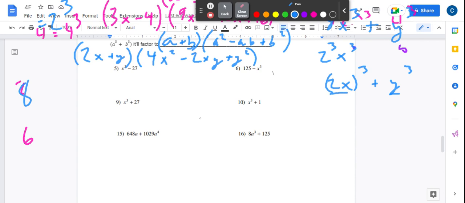So that's what we have here. If you have any questions while you're going about this, please let me know. Use these two rules as a guide. I think all the ones down here below this are going to be either sum of cubes or difference of cubes. So we just have to find what numbers to use for our a and b, and then plug it into our formula.